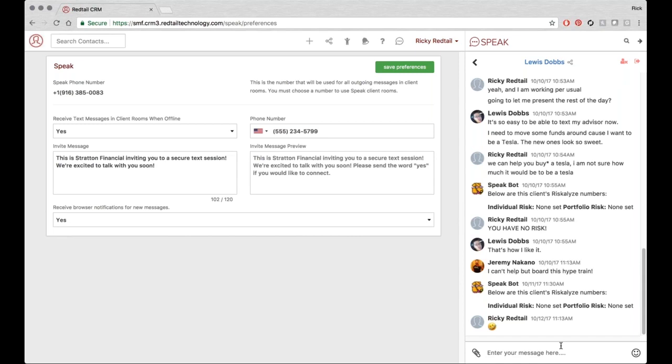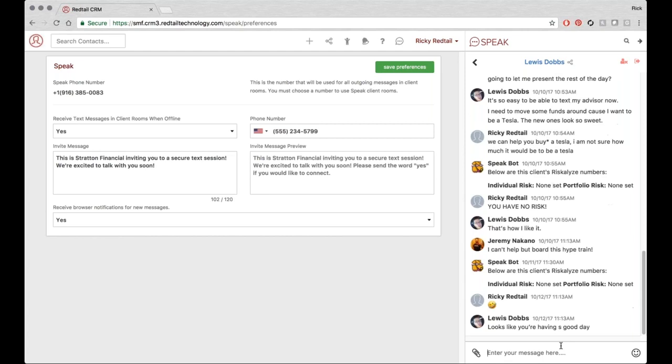Now, obviously, you wouldn't just send them an emoji, hopefully. But the idea is that they could receive that emoji, and then they can text back to you right away. They can just see that and say, looks like you're having a good day, right? And then that communication, all misspellings and everything, is actually going to come through your browser right there.